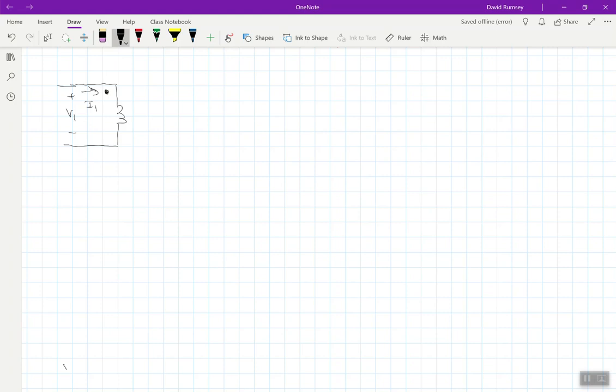And we'll do an example showing how this can affect your answers. Most of the time what it does in your answer is it's not going to affect the number, it's just going to affect whether it's positive or negative, is what the dot convention is going to play a role into. I'm just finishing drawing this here.